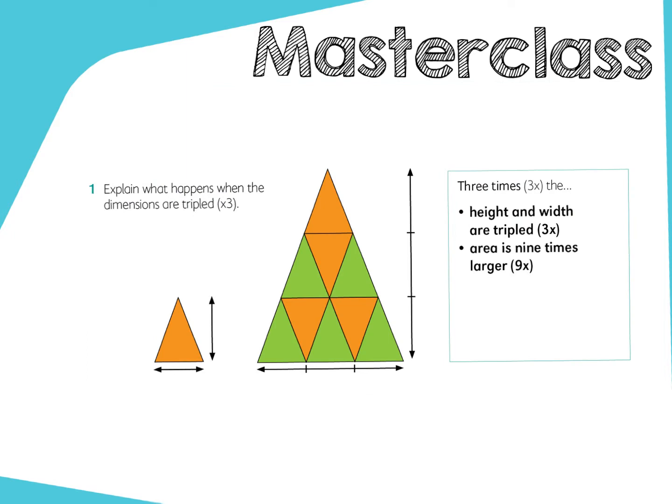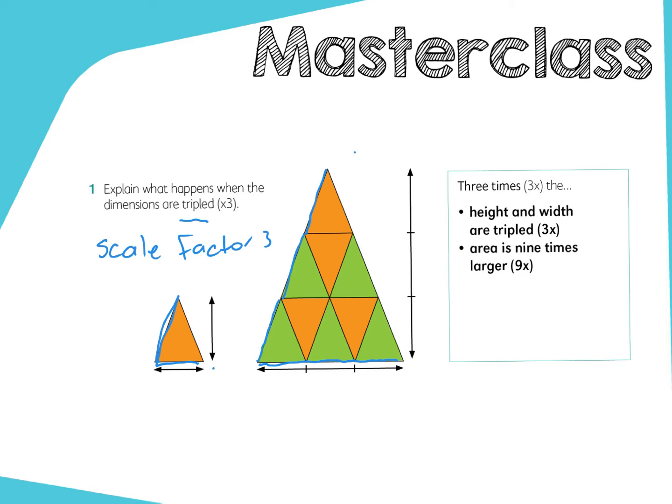All right, very quickly, this one's very similar. We've got this little triangle down the bottom there, okay? And we're going to triple this. So we're going to look at it as a scale factor of 3, so we're going to times it by 3. You can see what they've done here. They have one little triangle here, and then they've just put 3 together. That's 1, that's 2, and that's 3. So we've gone 3 times. And across the bottom, there's 1 there, and they've gone 1, 2, 3. So now this large shape is 3 times bigger than that small shape.